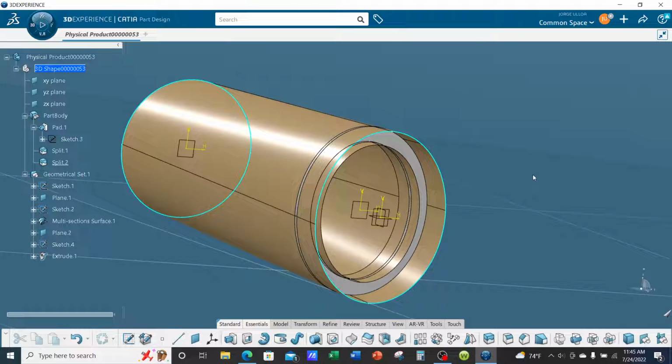The old school way of doing this, they would use Boolean operations. They would use a solid to subtract from a solid. That's an old school way of modeling before we had pocket command and hole command. Booleans are great, but I prefer to split a solid with the surface instead of using another solid to remove from it. 90% of the time I prefer to split with the surface. Sometimes it is better to use booleans, and I'll show that in a separate video of when to use booleans versus splitting with the surface.